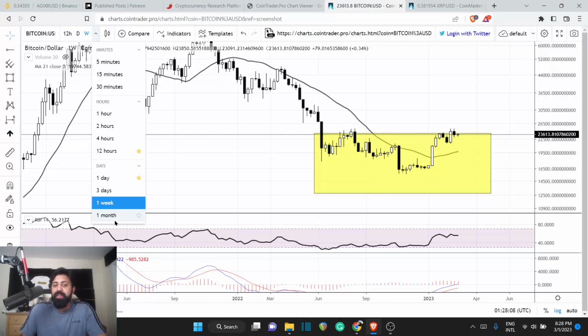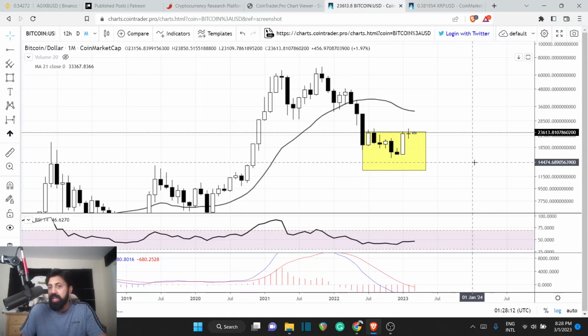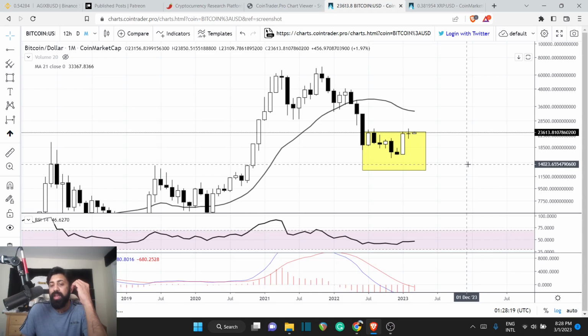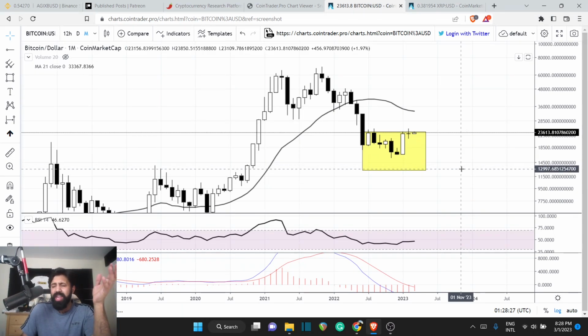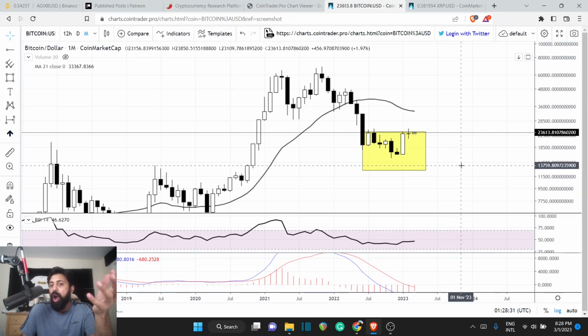Because on the other side, when we look at the macro, this is what Bitcoin shows us. And I think it's really, really interesting to watch and observe this and to learn from this. Because we right now observe something here in Bitcoin and crypto market, which is just opposite of what is happening in dollar, which is really interesting. Because if that plays out, it's going to be a huge opportunity for us.